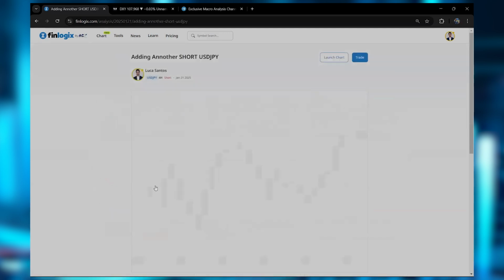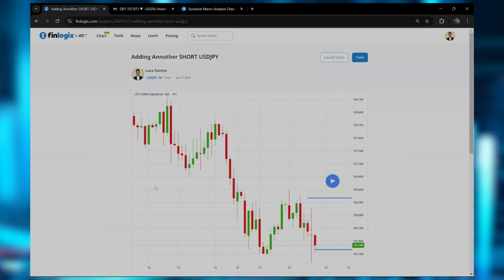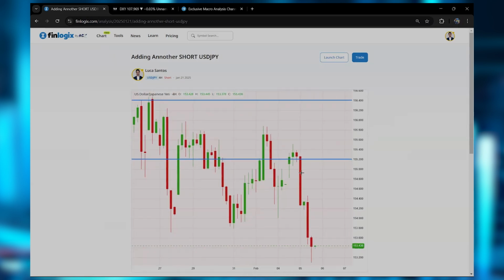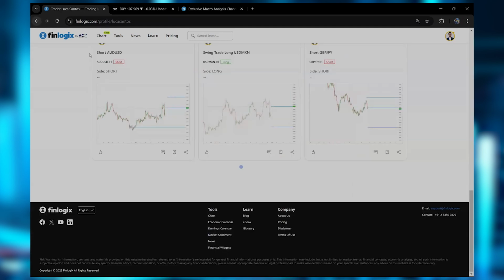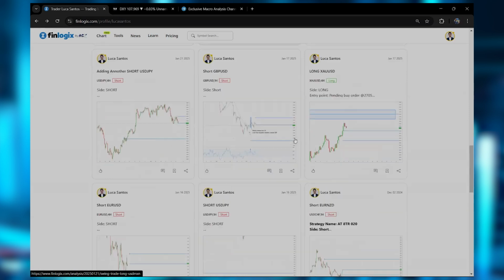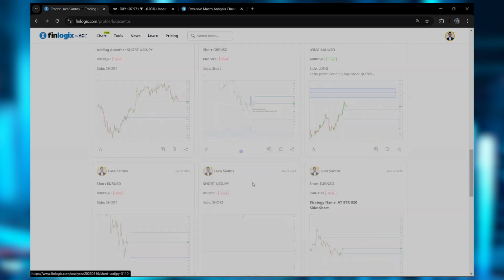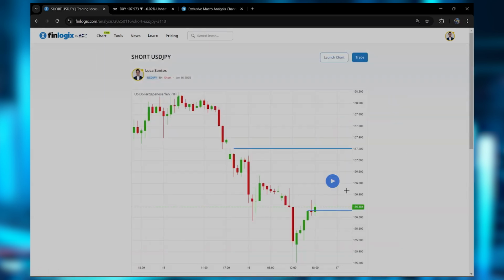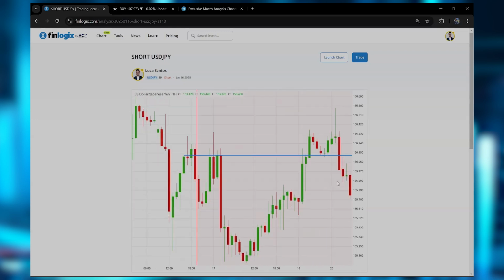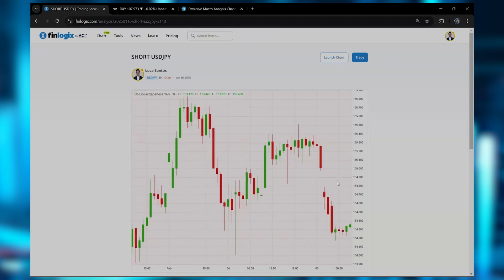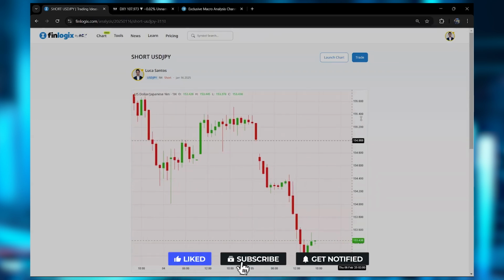So I added another short on USD JPY, as you guys can see here. This one took stop loss, but the other one didn't. So if we get the first one, this one here, this short USD JPY is in a massive profit at the moment.